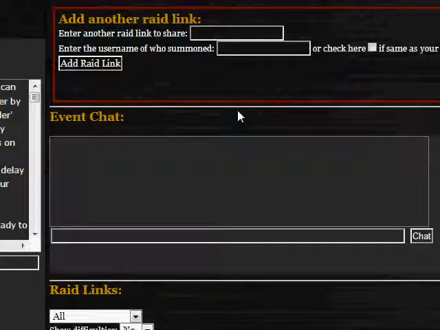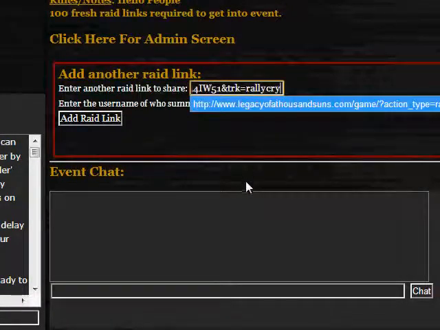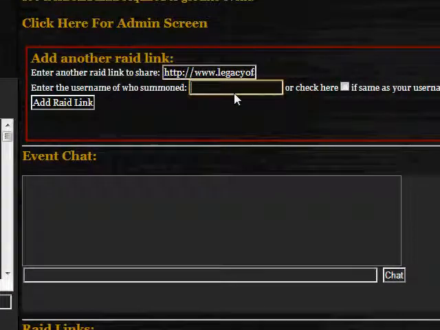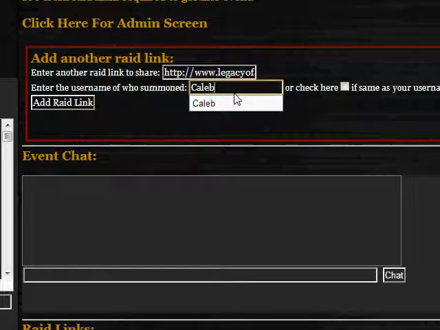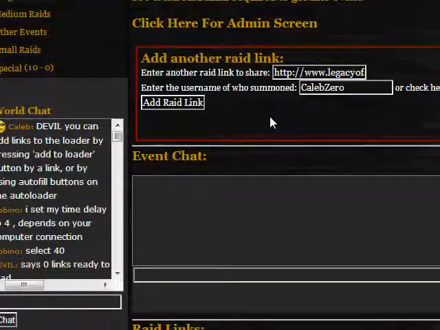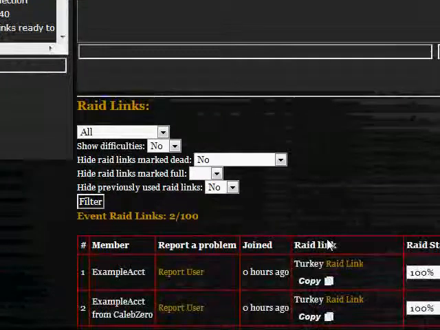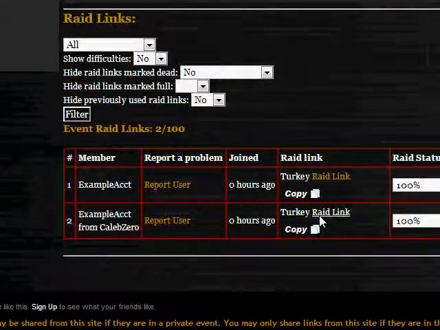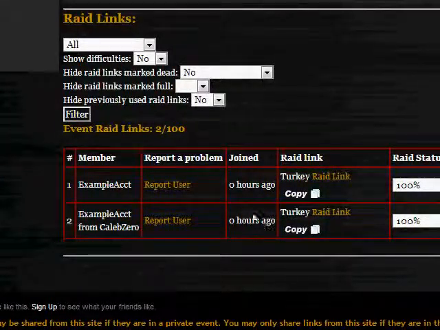Now, I'm just going to enter the new raid link, and the username of who summoned it, and add a raid link. So you'll see that the event now has 2 raid links. And it did accept that raid link because it was also a Nightmare Turkey.